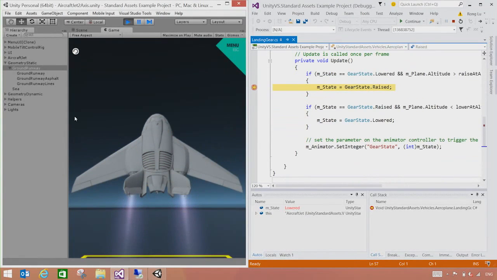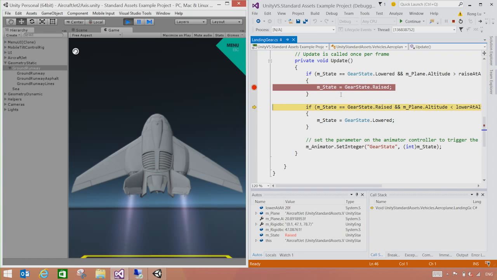All right, so the game is paused right now because the breakpoint is hit on the VS side. Let's go back and take a look at that in the Visual Studio IDE. Lower here in the Autos window, we can inspect different variables and expressions. We can also look at the call stack. So m_State, the value right now is lowered. If I step over one line by pressing F10, it's going to move to the next line. We can also see that the value of that variable has now changed to raised, which is also highlighted in red. We can then continue the app by pressing F5.